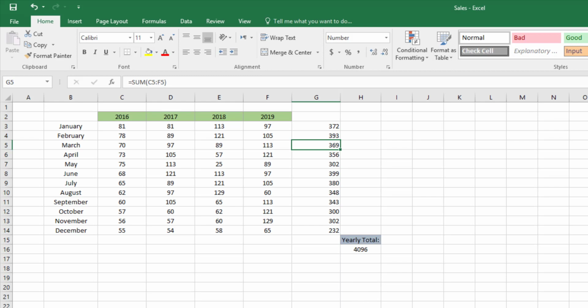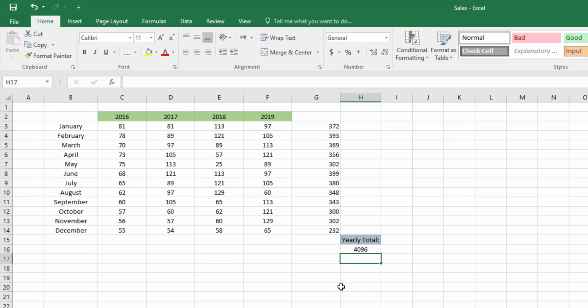Finally, we can add up more than one range of cells at a time. Our previous sum examples have only added up one range at a time. Here, I would like to add up several ranges. For example, I would like to add up cells from different years and different months.